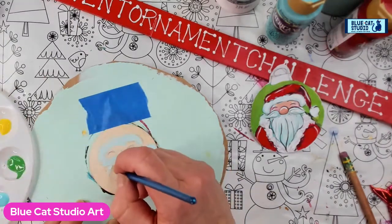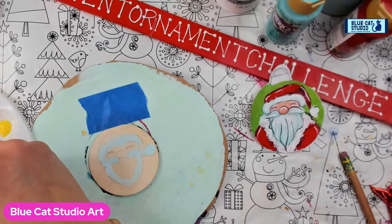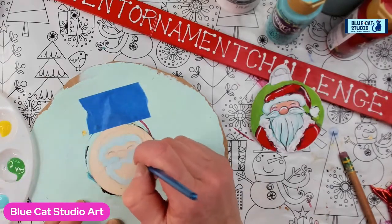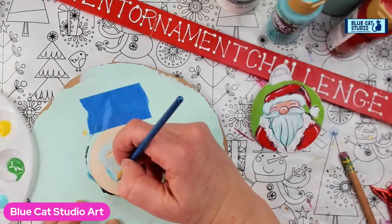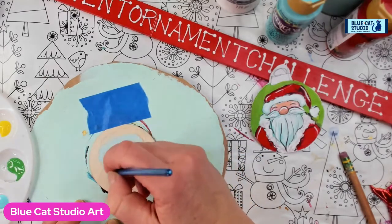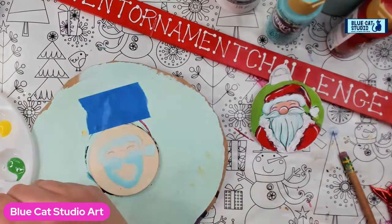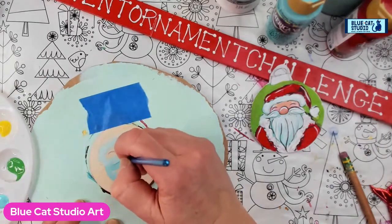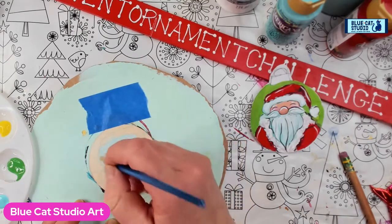Now, if you can do a better job freehanding this, by all means. My first round, I did great. I don't know. Maybe I'm just trying to go quickly and be efficient here, and I didn't take time to really get it right. I'm going to go a little darker right around the edge of his beard, and right under the mustache area. There we go. A little bit darker. Don't worry. It's not what color it's going to be when we're done. And we'll blue that up a bit as well.